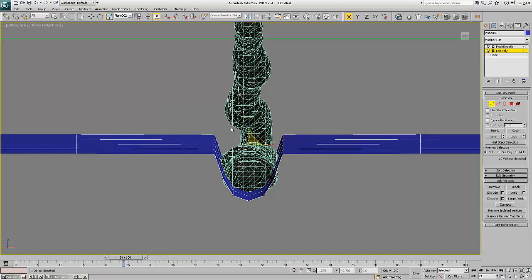Now we can go back here to our vertices, and if we need to, let's turn that off. I like to go back and forth between seeing the mesh smooth on and off. Okay, that looks good. So let's go in the center here. Let's grab the bottom ones. Let's expand that out. Let's go up here and really snug it in there. Okay.